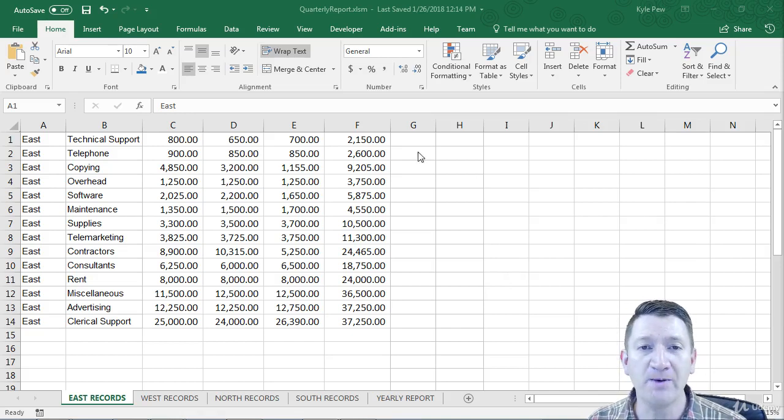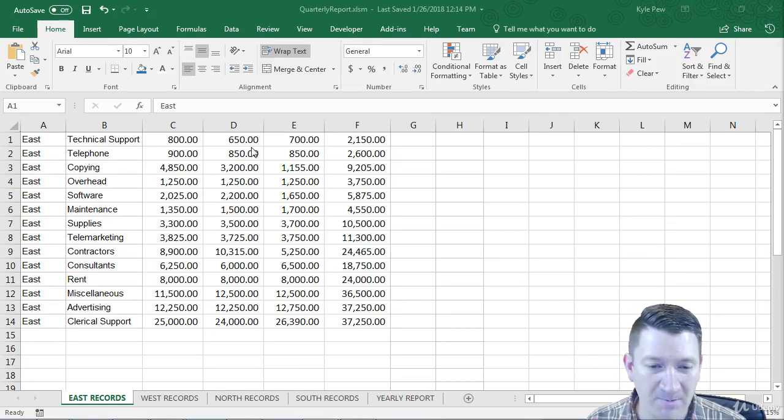Now, open in front of you, I've got the exercise file called quarterlyreport.xlsm. This is the one that you're going to follow along with me. But before we get into there and start to build this project, I want to show you the final outcome right here. I've already got it completed. I'm going to hit a button and you're going to see what's going to happen.